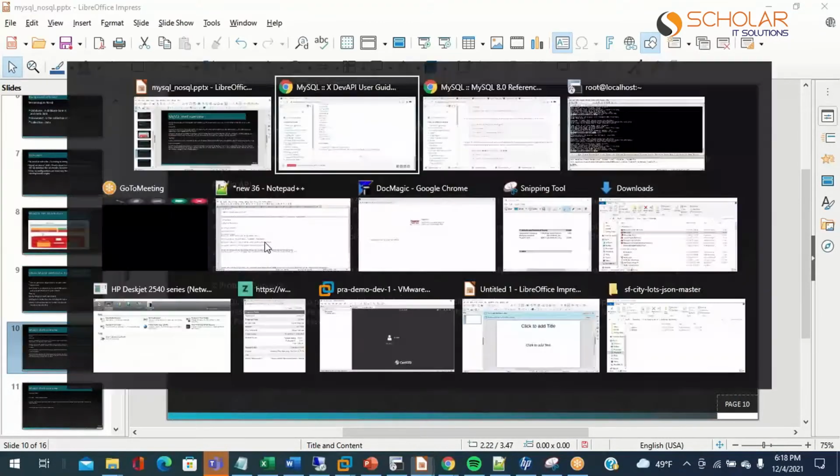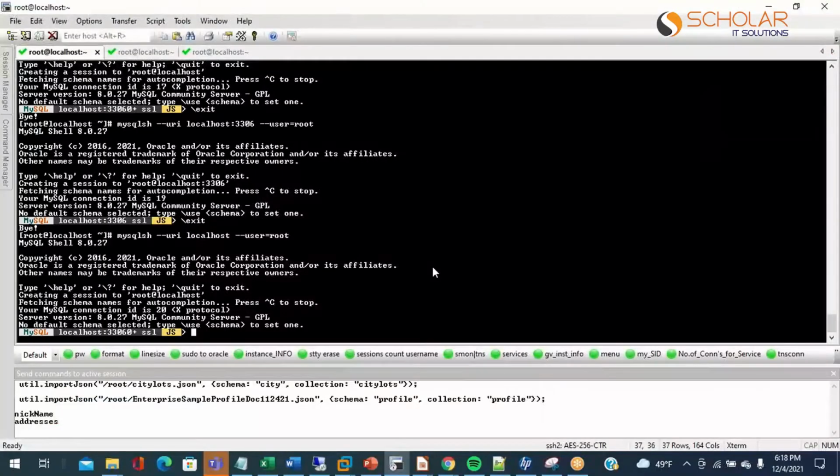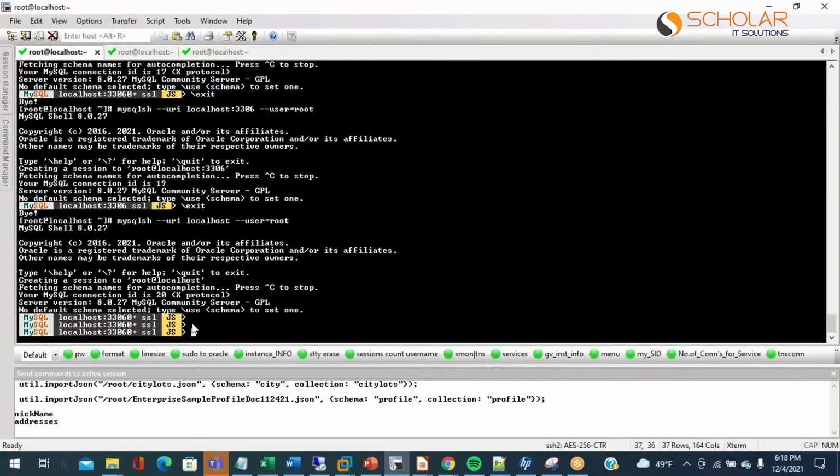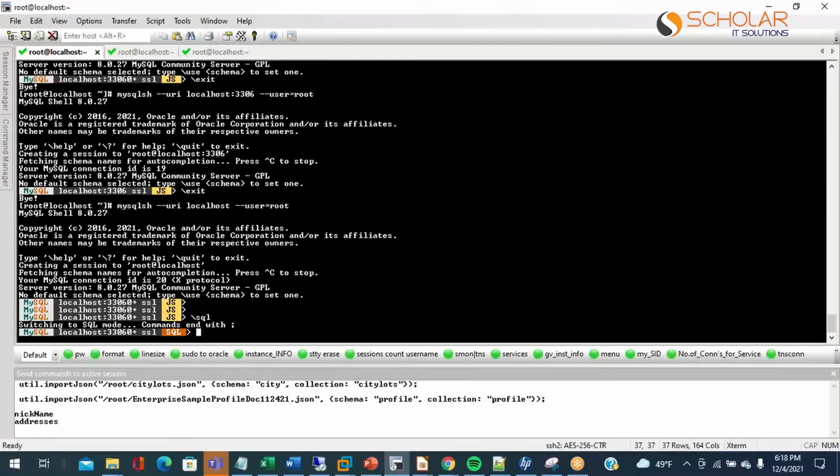So if you connect to MySQL Shell, there are three modes actually. One is the JS mode, which is the JavaScript mode, and one is the SQL mode, /sql. This is like your old MySQL, where you can write your SQL queries. And one is the Python mode, /py.